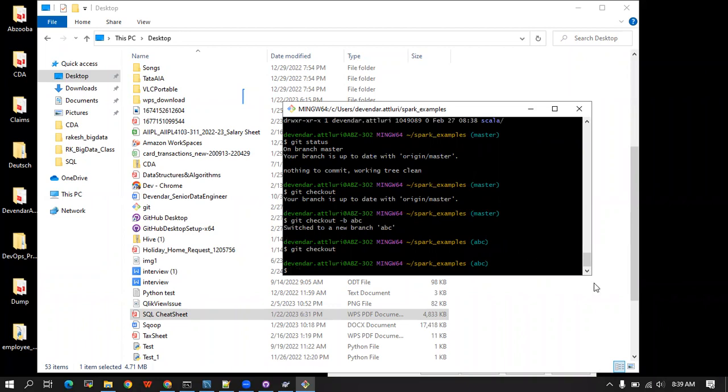Once everything is done and the changes are fine, then you can do git add. What it will do is, now you are not making changes on the original one, the master one. You are doing it on this ABC temporary one. Once you push this and everything is finalized and approved, then you can merge this with your master. Now is the process clear, Devendra? Yeah, I need to practice, Rakesh. I forgot. Okay, no problem.